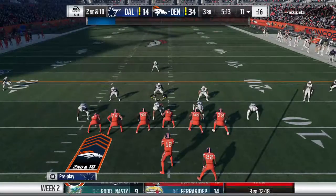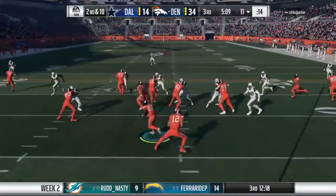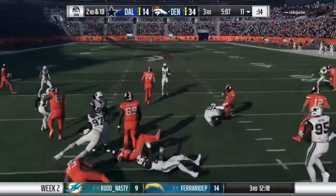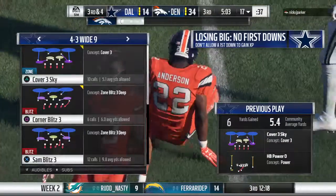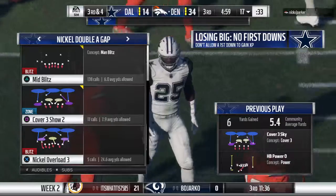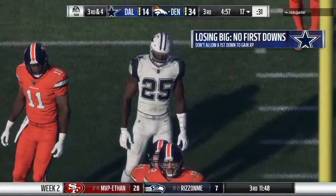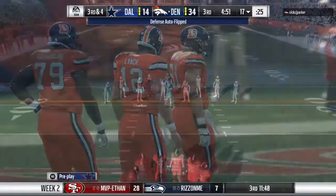All right, here we go. No, check. Patriot. On second down, Anderson. And he takes this across the 15 to the 17. A 6-yard pickup on the ground that time, and that'll make it 3rd and 4 coming up. Third quarter, and you've got the lead. You're not ready to go into that 4-minute offense to close the game out, but a running game can really benefit your team right now.